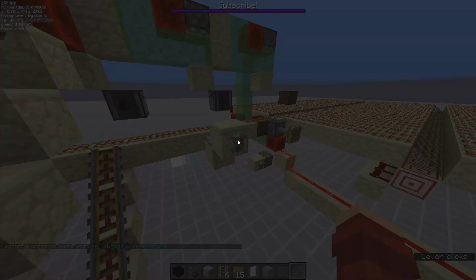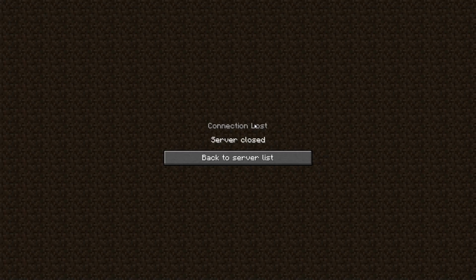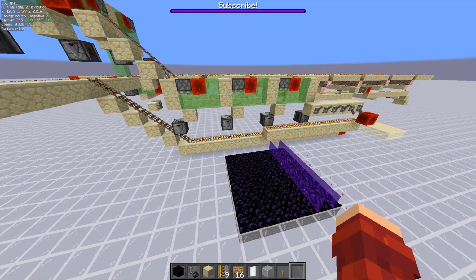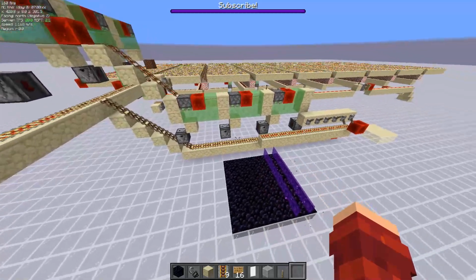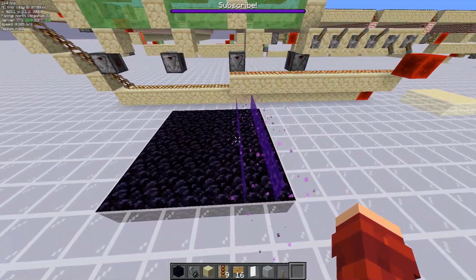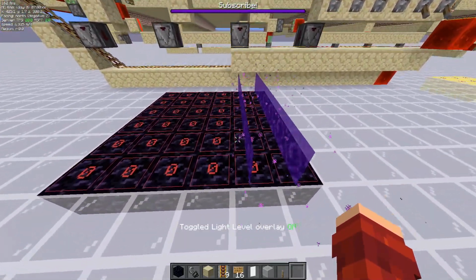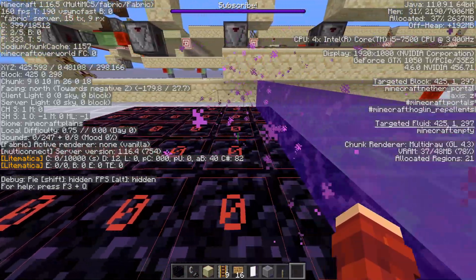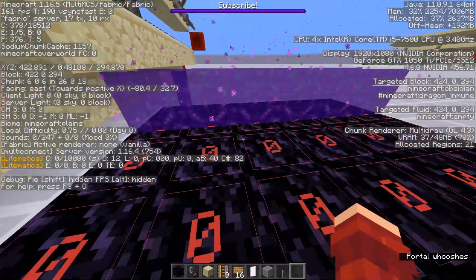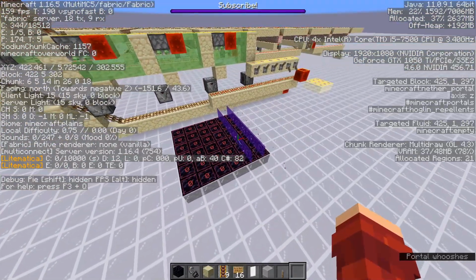And there we go, server closed. Okay, so now that the server's back online, I've logged back in and turned off the light suppressor. We can see whether it worked or not. So if I turn on light overlay, we can see that it was block light 0. And if I press F3, you can see that it has skylight 0. So here we would have our EOL bat farm.